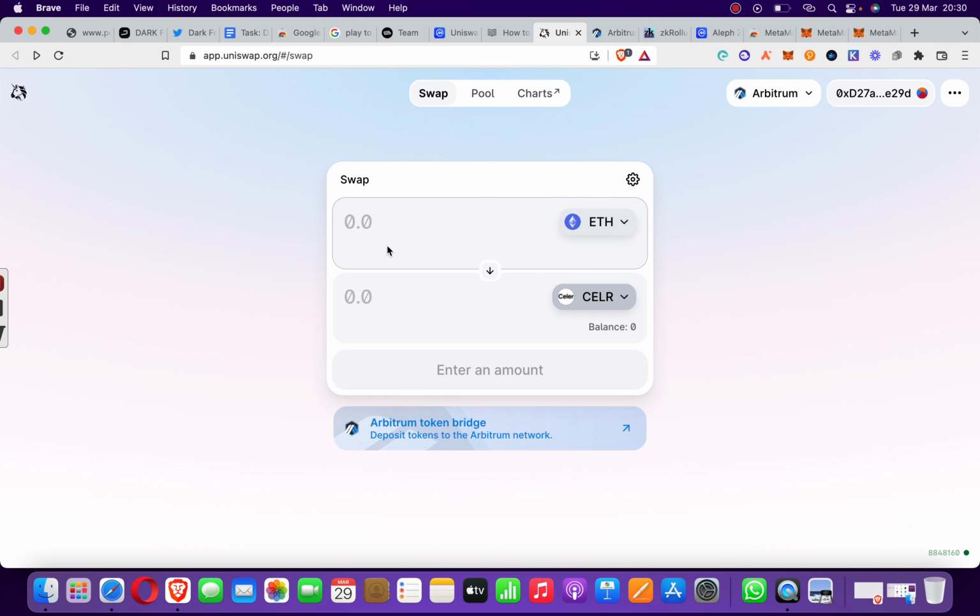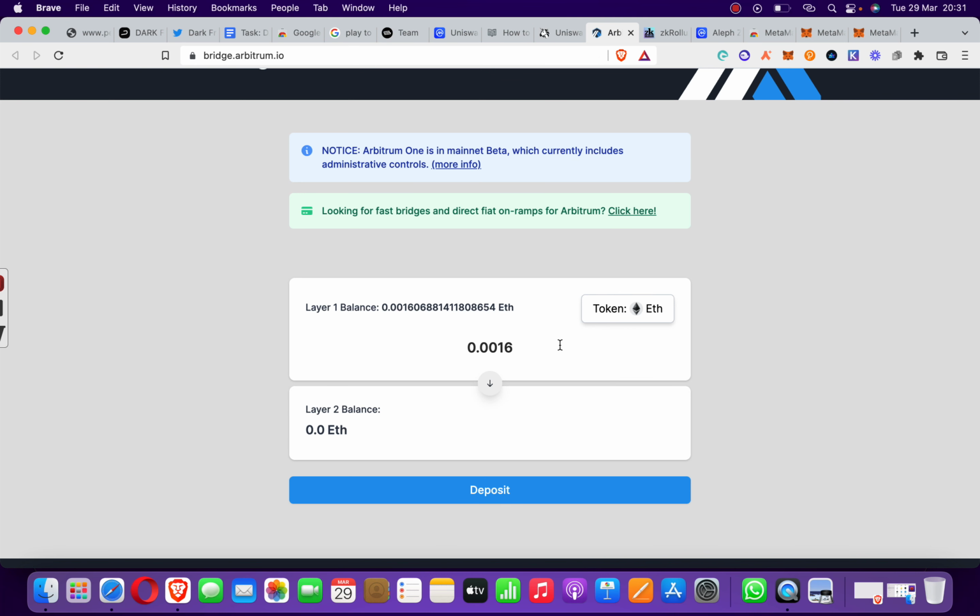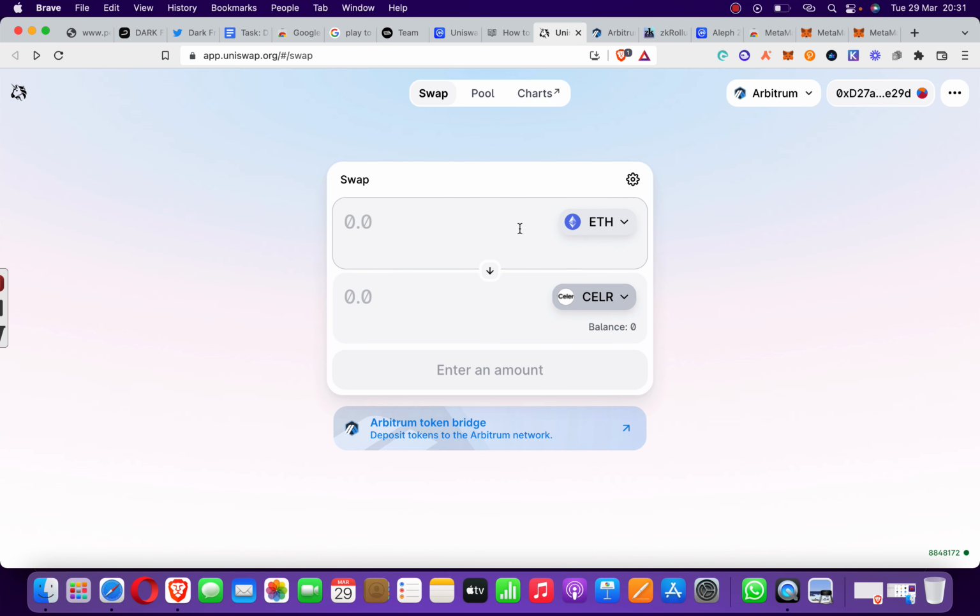In order to save you from spending a lot of gas fee always bridging, you can move a lot of Ethereum at once. For example, if you go on Arbitrum, you can move up to $500 or $1,000 of Ethereum to your layer 2, so that after you've deposited on your layer 2, when you come here, you can make as many swaps as possible without any fee and make your profit.